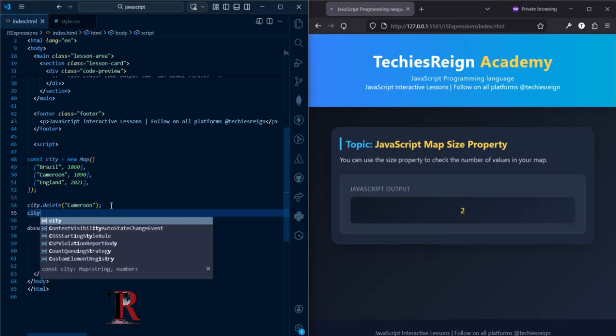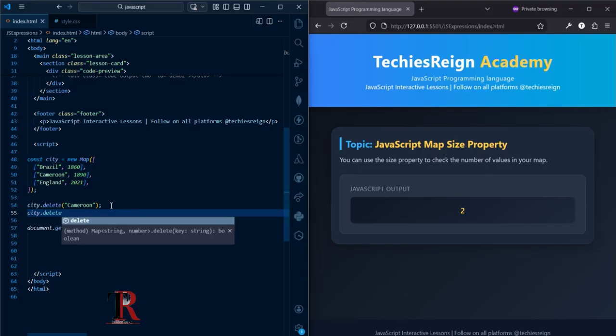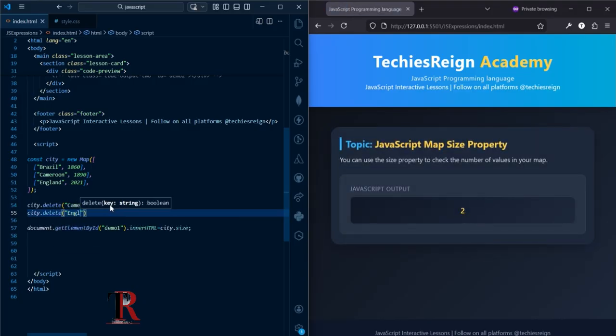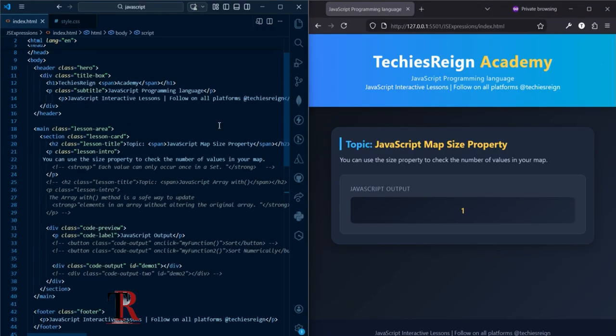Now, if I say I want to delete one more, delete England. Now, take a look. So we have one more. And if I decide to delete Brazil, this is how it continues to reduce. So this is how you use the JavaScript delete method.